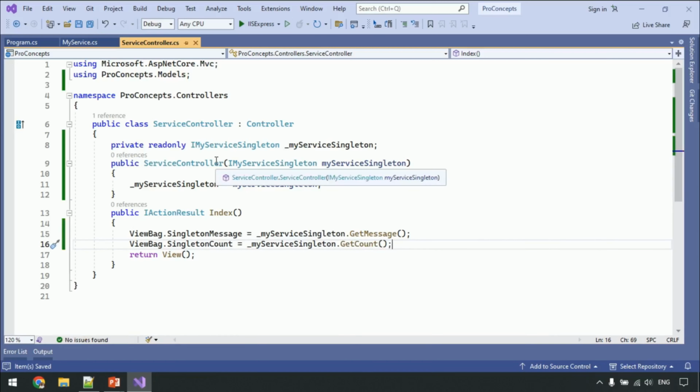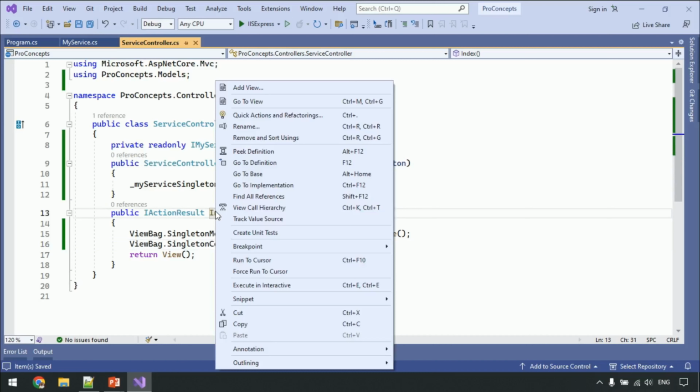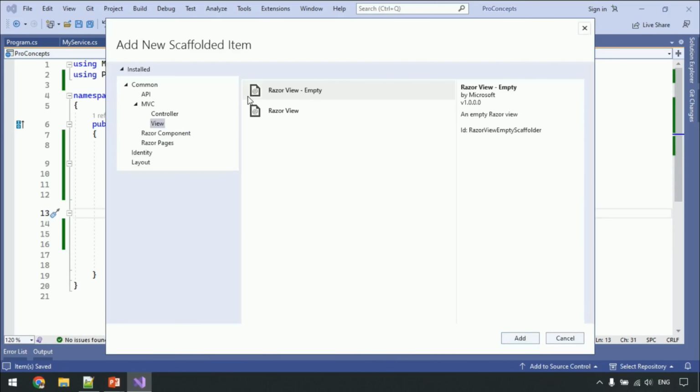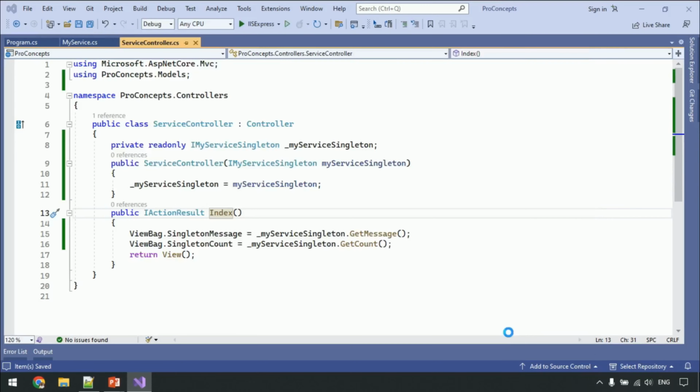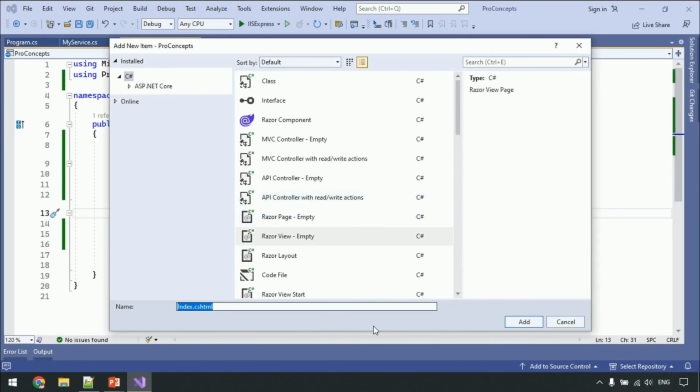So we will get the count as well as the date time of object creation. Let's create one view to display this information. So right click, add view, then select Razor view empty, leave the name to Index only.